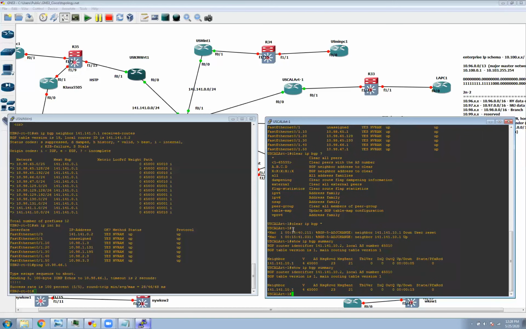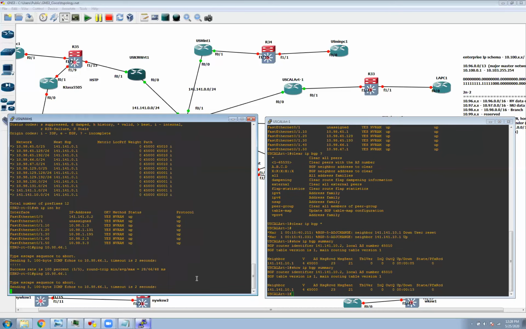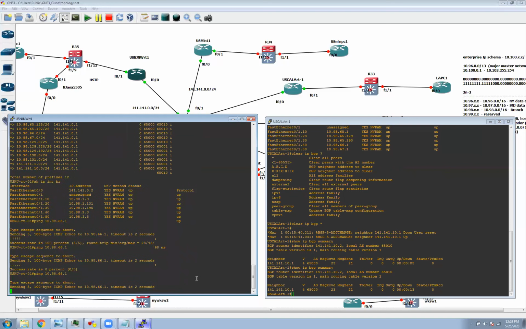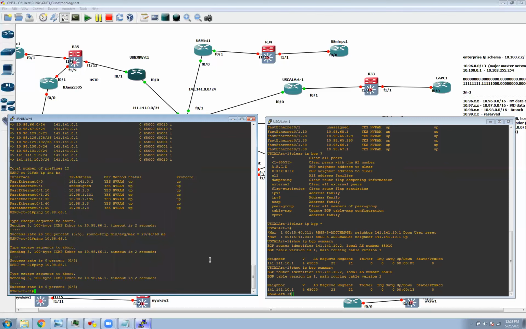Can you ping? Just press the up arrow key, because you have to wait until the LA router brings the BGP back up, and then starts processing the network advertisements, right? You see, that is what we call a temporary outage. It depends how quick the LA router is to establish and then process all the advertisements.